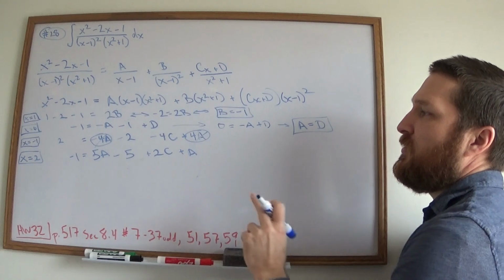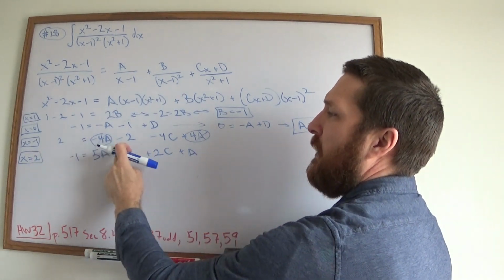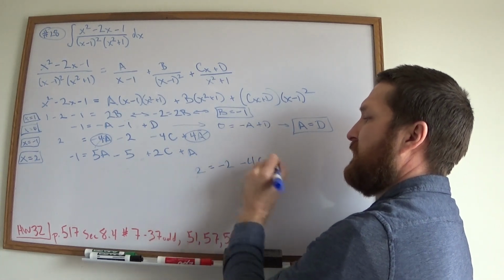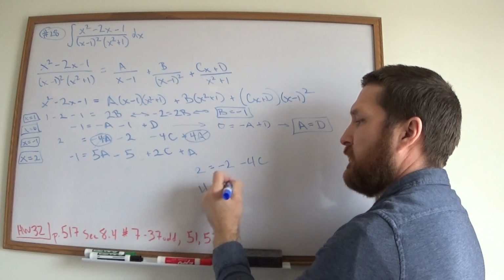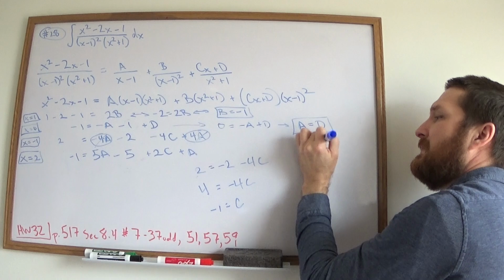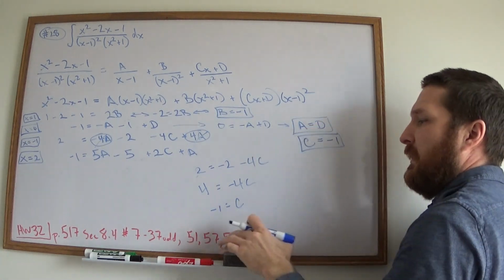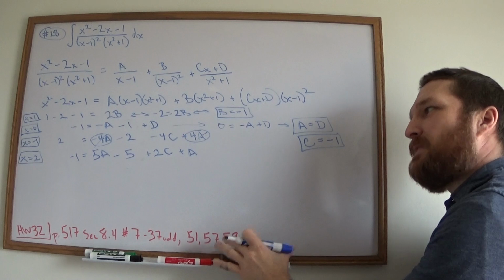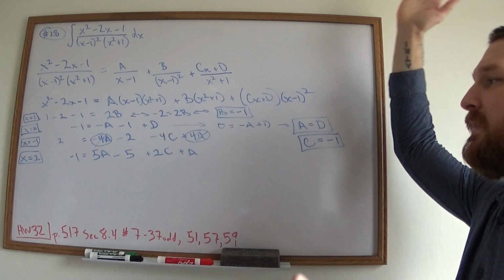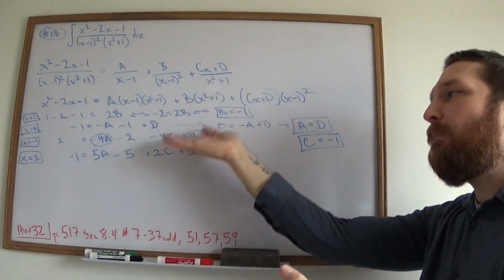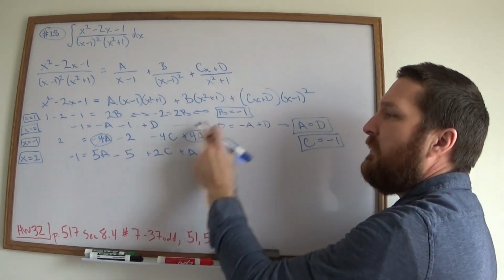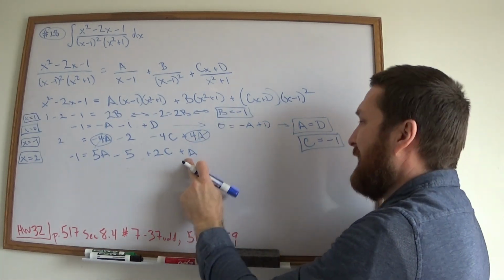So, okay, hold on. Let's see what we have. 2 equals minus 2 minus 4c. So that's 4 equals minus 4c. So that means c is equal to negative 1. Nice. And you can just plug that into the last one. You don't want to go backwards and plug it into one of the others, and we've even erased them, so who knows what they said to begin with. But you want to keep going forwards, right? And so that's what I'm going to do here. I've already done the b. I've already done the d. Now I'm going to do the c.